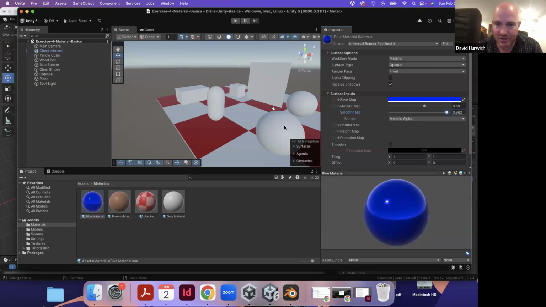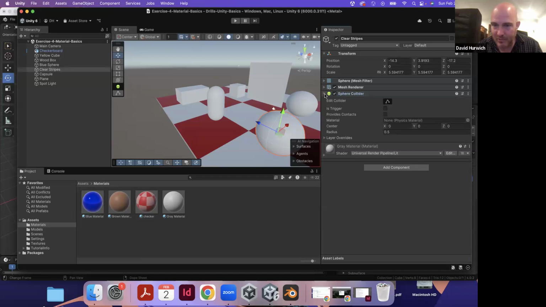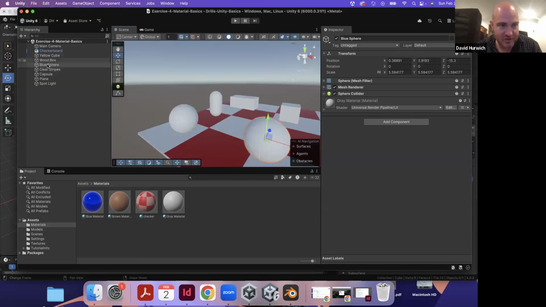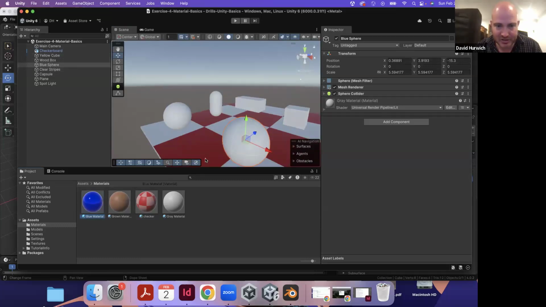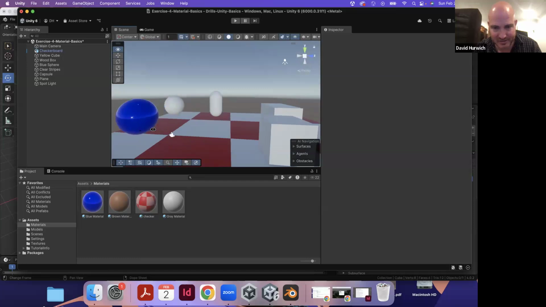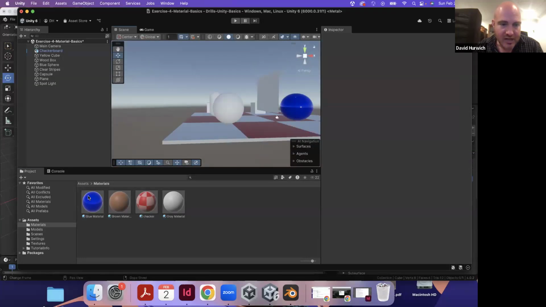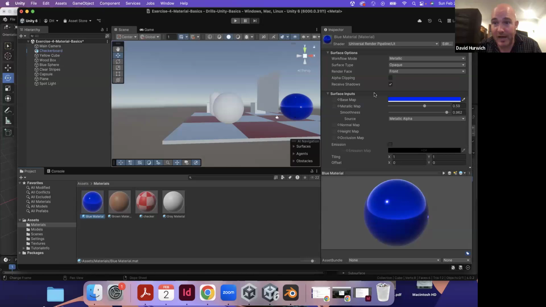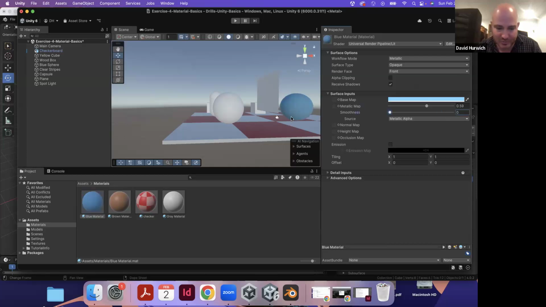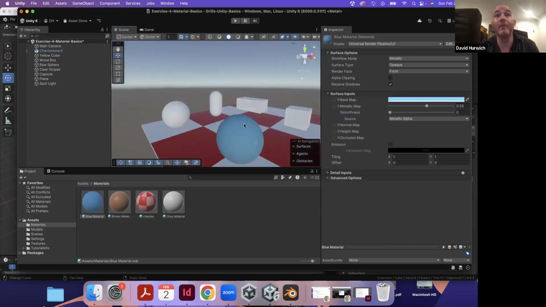Now I can take that material and we're going to add it to this model here. So what I'm going to do is, here's my blue sphere, and I can just literally drag and drop it on top of it. And there you go. You can see that I've now applied this to my scene. Okay. If you ever want to go back and make changes, you can always click back on it. Like maybe I want it to be more of a light kind of aqua blue, or maybe I don't want it as shiny. Like I just want it more of a matte color like that. I could always go and make changes on the fly.